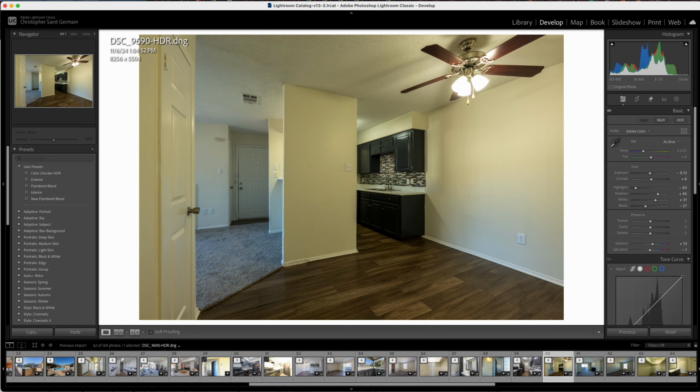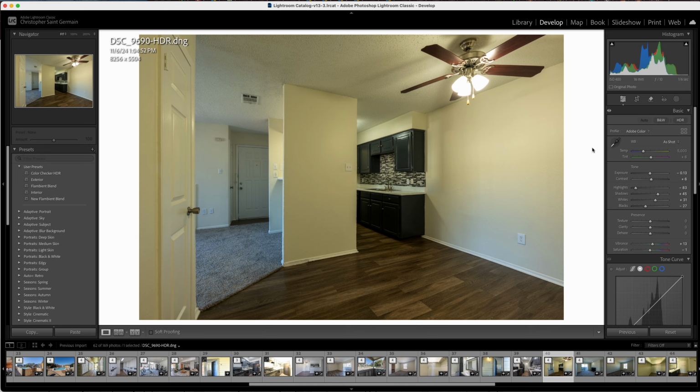This image is too yellow, and this one's an interesting challenge because across the left over here in the other room, we have some light coming in from a window, so it gives it a blue cast. These walls actually have a yellow tint to them, so there's just a lot of mixed colors in here. I wanted to go through the edit real quick so that you could see how to choose the proper colors for your room if your white balance wasn't set correctly when you shot it in the first place. And even if it was set correctly, in an instance like this, you're going to get a lot of color cast. So we'll take a look at that.